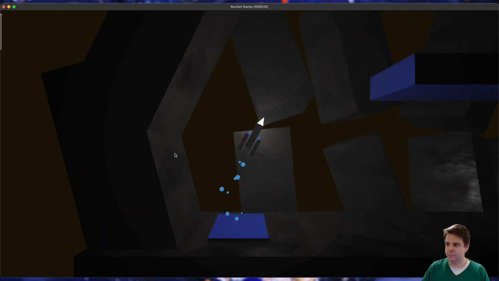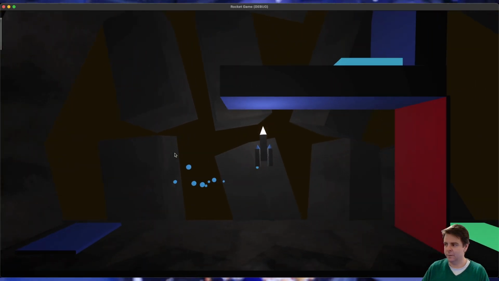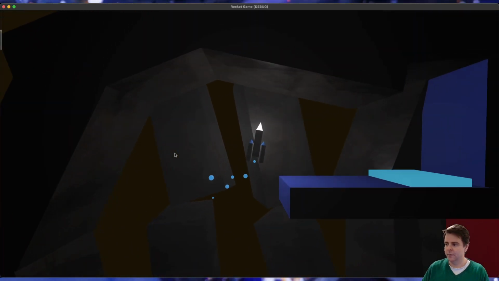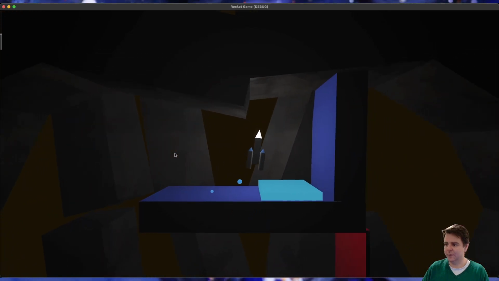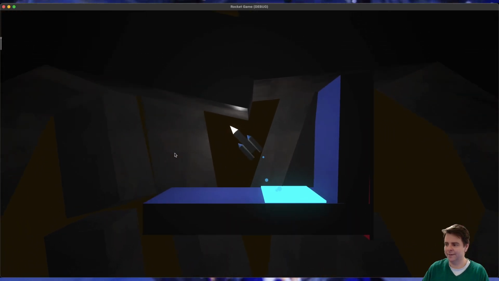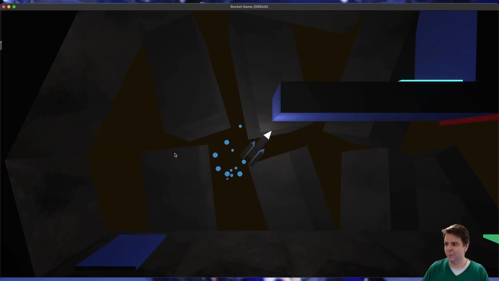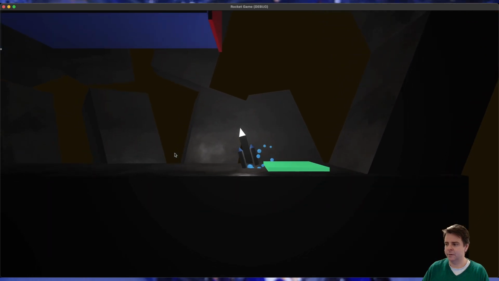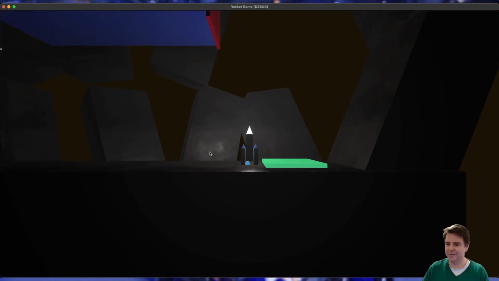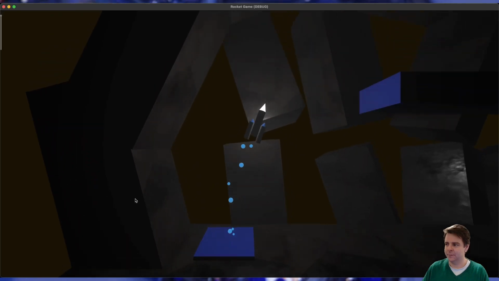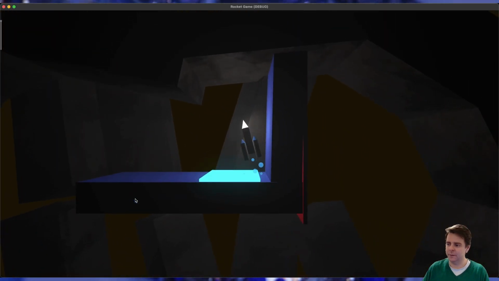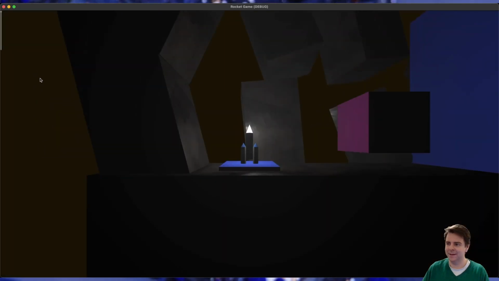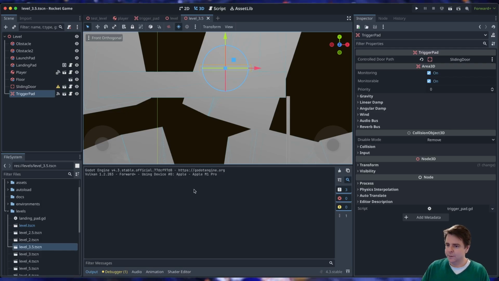So we've got our little rocket, can fly around, and in this level, there's a door, and I want to get to that green switch on the other side of the door. So there's a blue switch up here. I'm going to navigate carefully. I land on this button, and it goes down, sort of like Human Fall Flat, with a little bit of glowing hue to it, or emission. Oh, I ran out of fuel right by the landing pad, unfortunately. So we fly up, I land, I press the button, and I gotta be conservative with my fuel. There we go. That's it in a nutshell. Let's review the code a little bit to see how this works.